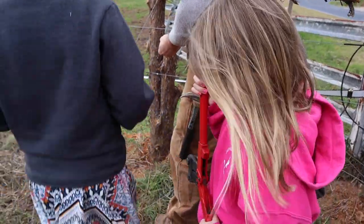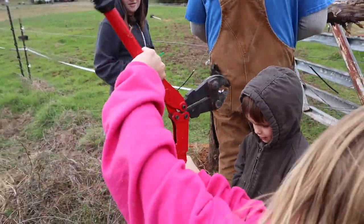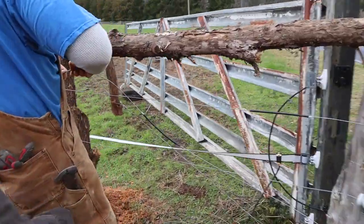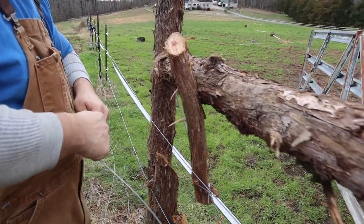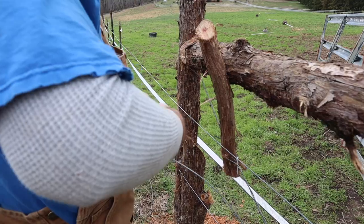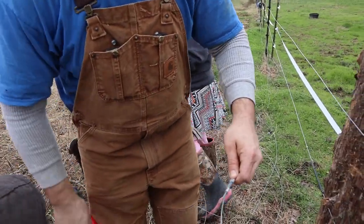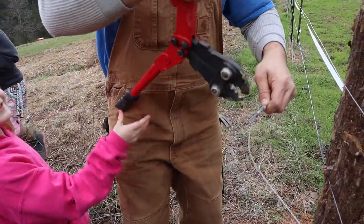Is that heavy? I know. It's a massive pair of pliers, isn't it? Goodness. I don't think I've ever seen anything like that before. I thought it was going to be sunny all day. Look, buddy. Maybe it'll pass. Here you go. Appreciate it. Hold it. I'll hold this side. I got it, honey.